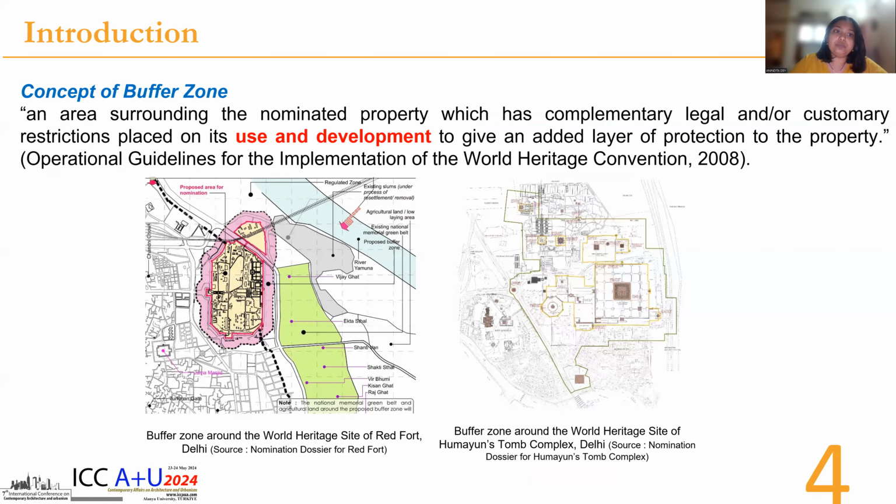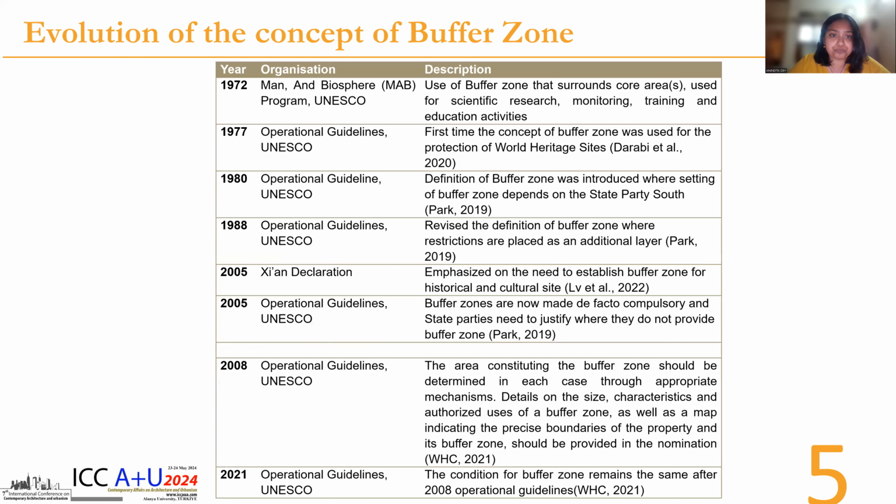Then the concept of the buffer zone, first we looked at the official definition defined by the operational guidelines for the implementation by UNESCO, and it talks about it as an area or area surrounding the nominated property which has complementary legal and customary restrictions placed on its use and development to give an added layer to the protection to the property.